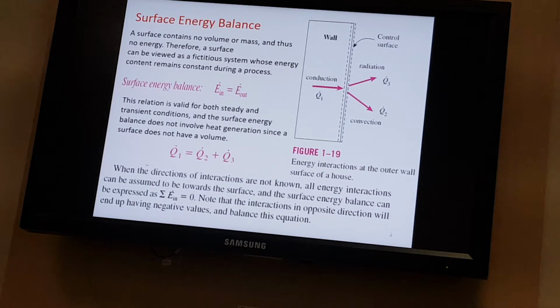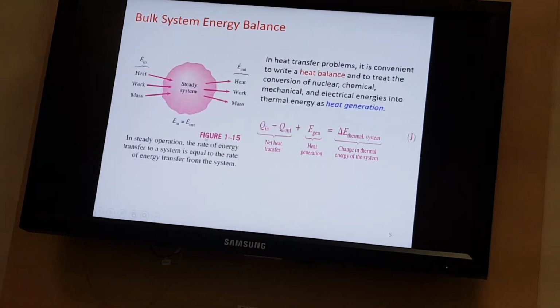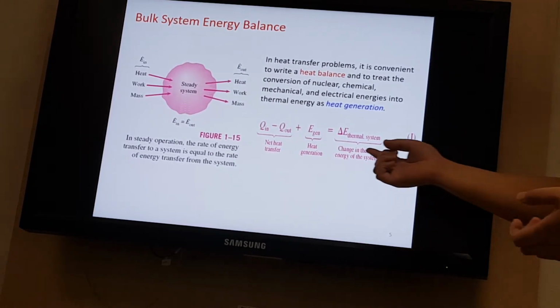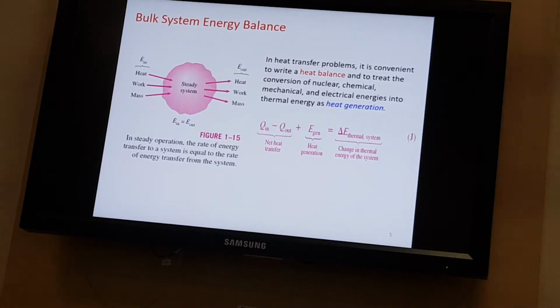Now we are choosing the control volume in a different way. Along a very narrow surface, you define the area A as a finite value, but the depth is approaching zero. In that case, the volume also approaches zero. As just mentioned, E generation refers to E generation per unit volume. If I don't have volume, you don't have E generation, right? Another thing, this delta E also refers to the energy storage changing rate per unit volume. So if you don't have volume, the last term also changes to zero, right?